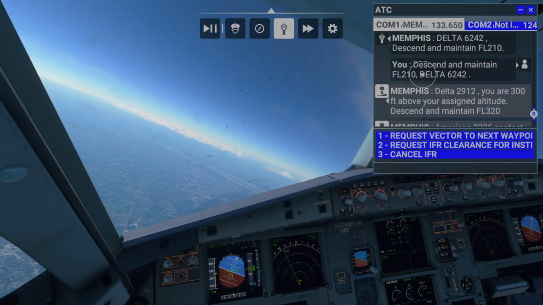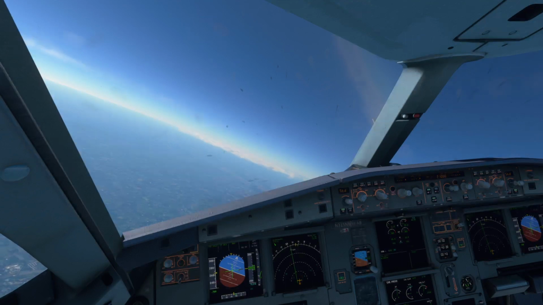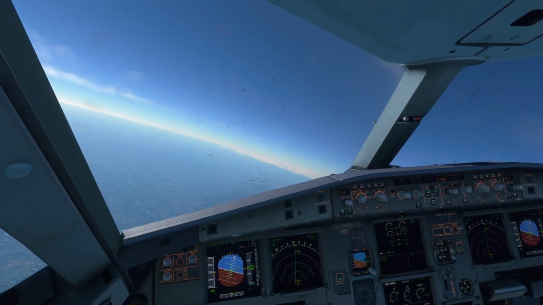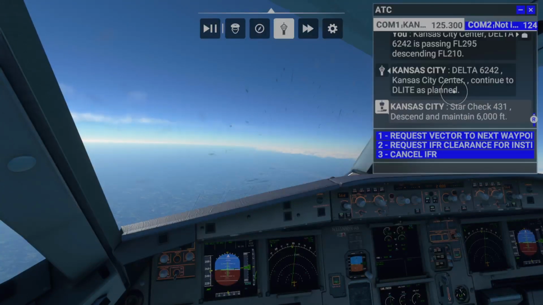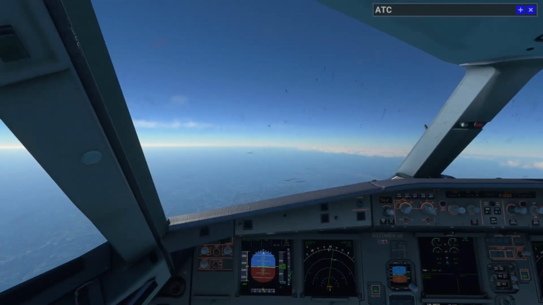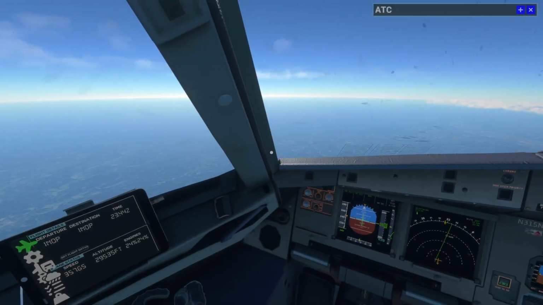That's Memphis, Delta, something else. We're right here. There's 21,000. Okay. Speed is going to drop down to 240 knots. We should pull that up. We got to keep that up. Let's go down here. Okay. Ground speed 359 miles per hour, using about 24% of our engines.